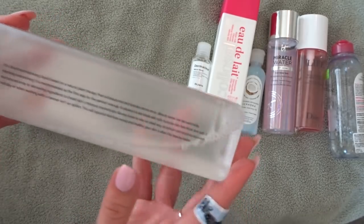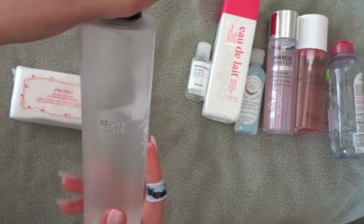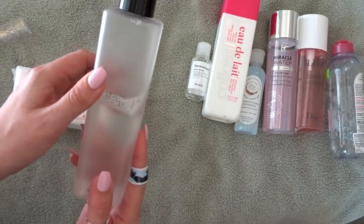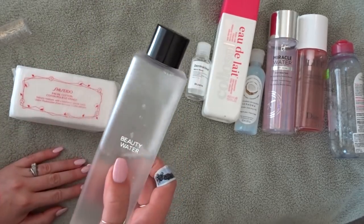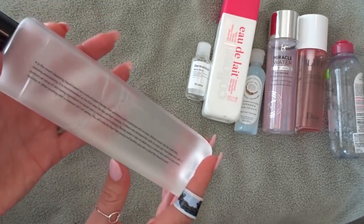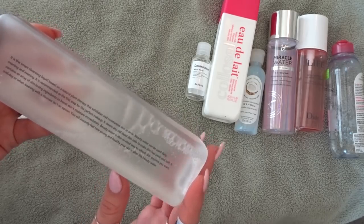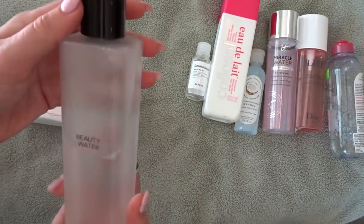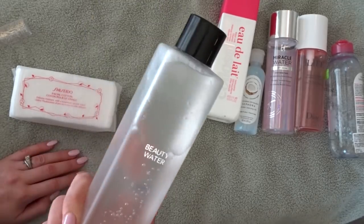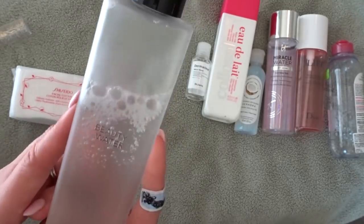And I just have to say, I loved this product. I didn't think it was going to work for me because like I keep saying, I love a simple, pure micellar water, but this one actually blew me away because it's great as a micellar water, but it also does have some very mild natural exfoliation with willow bark and papaya extract. So it's natural ingredients. It's nothing harsh. You can use it morning and night. You can even use it for a midday pick me up. And I just love this product. I did not expect to get so attached to it.